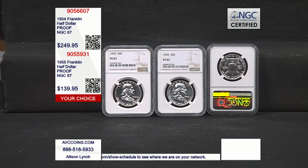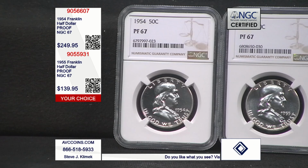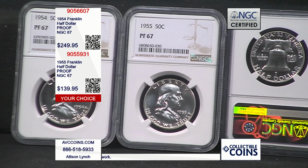So tonight we are just lucky to have these back in stock for us to talk about for 5, 6, 7 minutes. The 1954, we found one of our competitors at $390. That was the closest price. They were higher than that from 2 or 3 others. And when you get to the 1955, that one was about $250. It's like $249.98 or something like that. So give or take $250. And again, those are the lowest prices we've seen. We've seen them higher. We love the series. We do a lot of work in the series. We always have the best prices, period. But it's all about rarity.